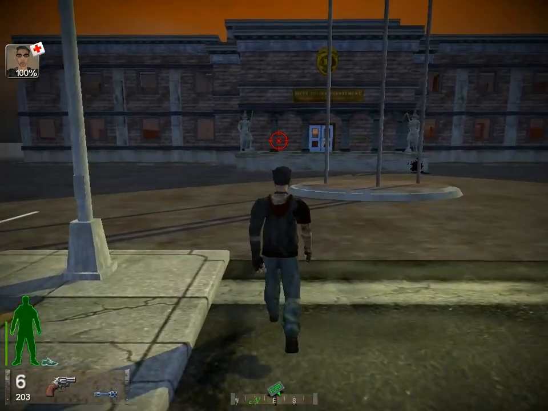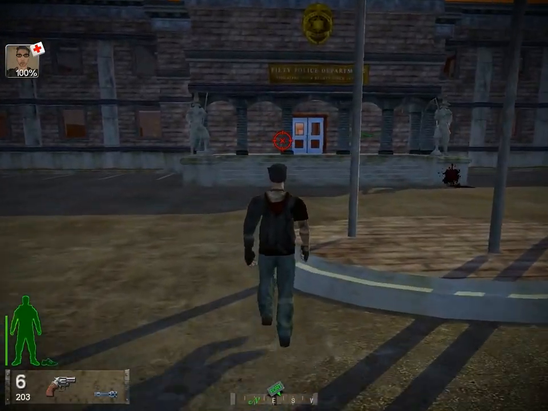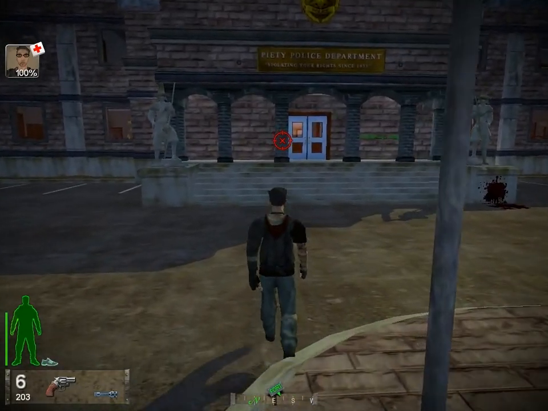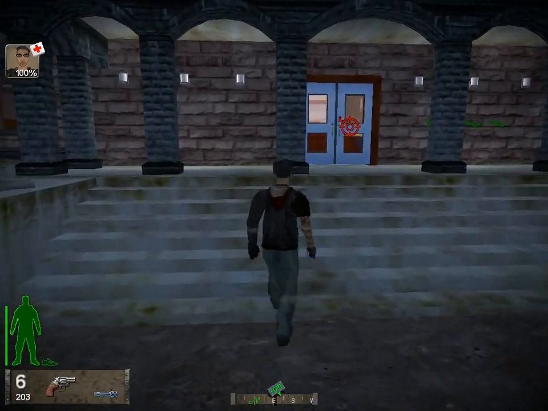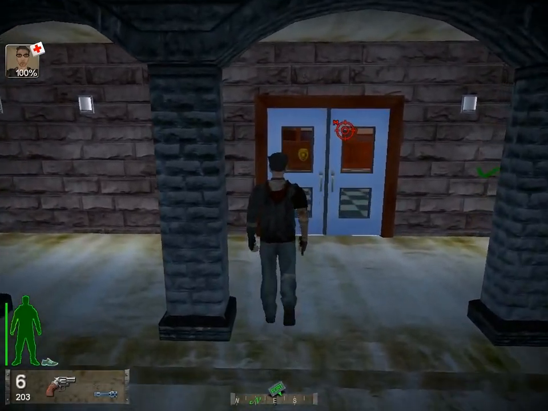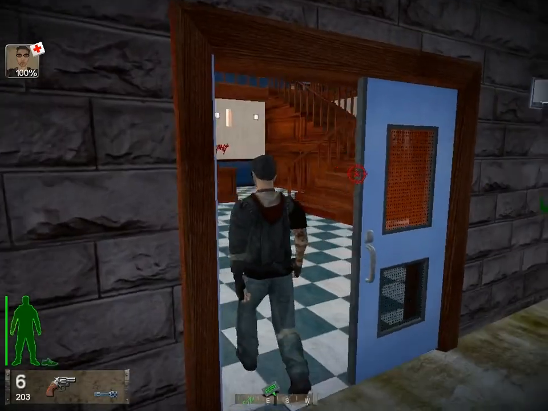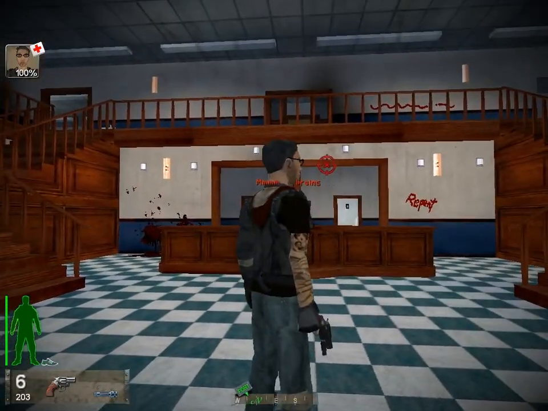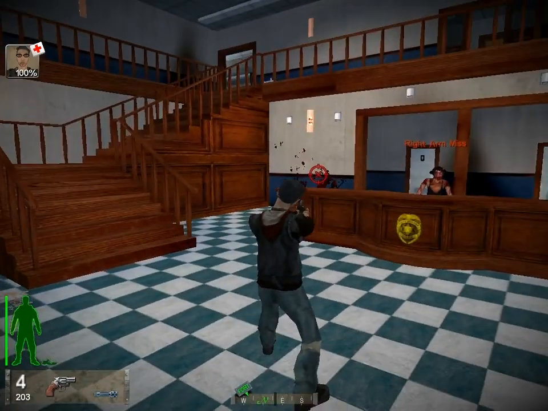There's usually some more ammo in here. So if I play my cards right, I might actually get through the first level without losing any health. Maybe. I doubt it. Damn. Alright. Hello. Crap, there's cops on me in here too.